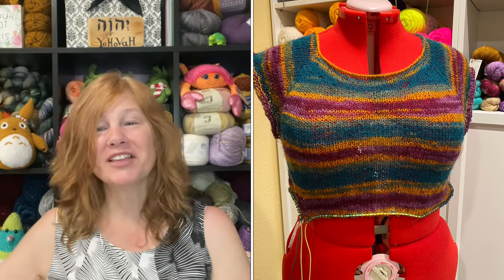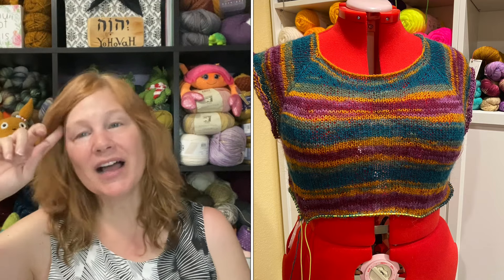So let me know what you think of this yarn. Is this something that you would buy? What color would you get? It does have some issues with pulling out, but everything has a little ups and a little down — your mileage may vary on that. With that, I'm going to go ahead and let you guys go. You guys have a great day, night, evening, whatever it happens to be, and I will talk to you again later. Bye bye.